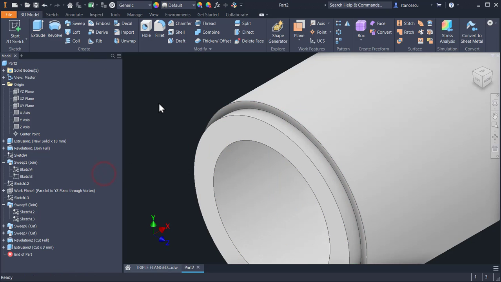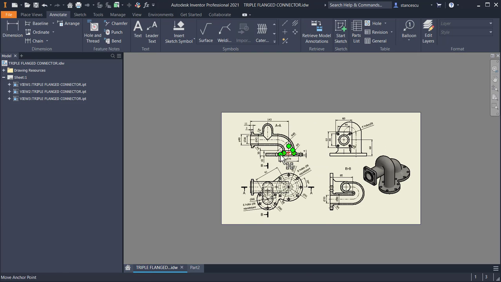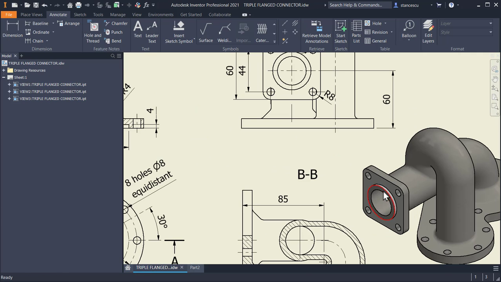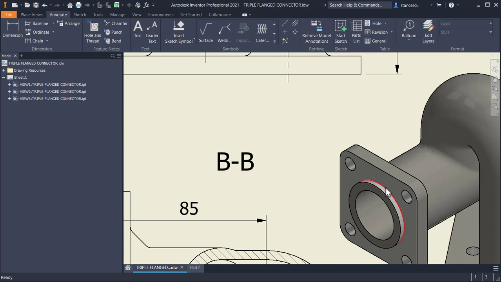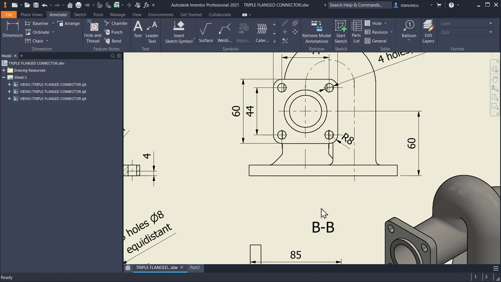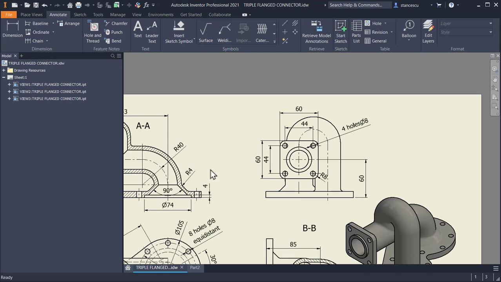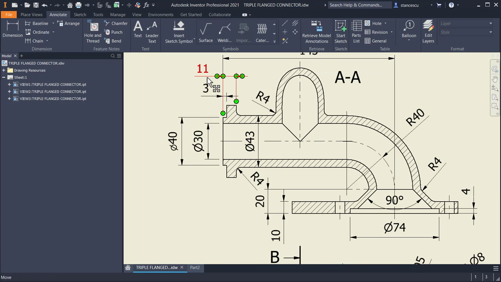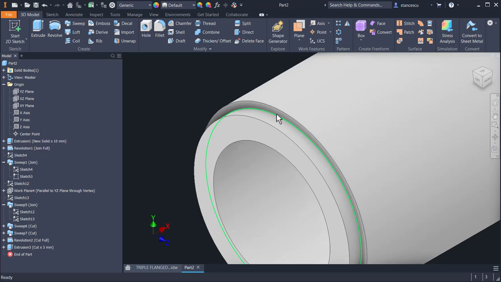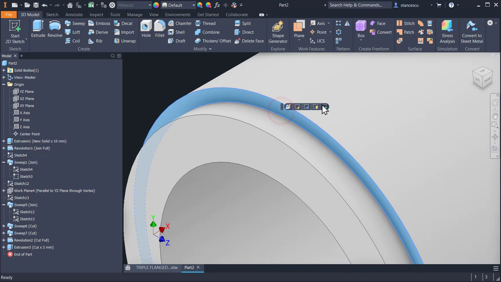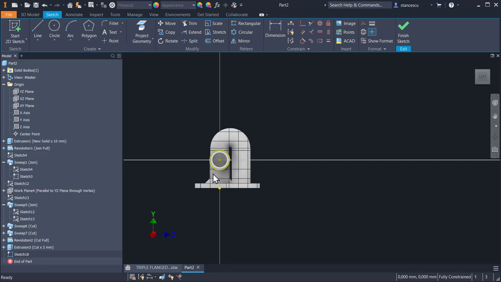It was 3, yes. The flange placed here is starting from this 3 millimeters. Yes, this is 3, and we start a flange. What flange? 60 by 60, and dimension 11 minus 3. Okay, this is the face where we create that sketch.